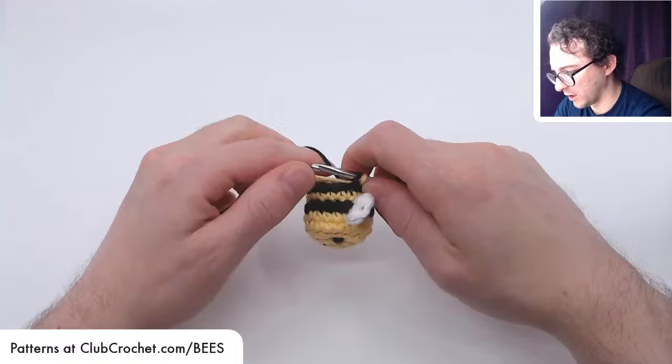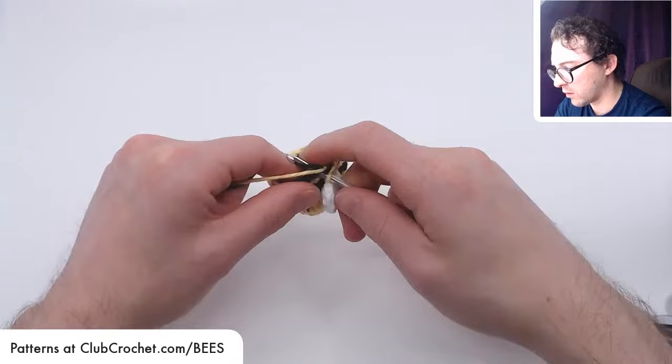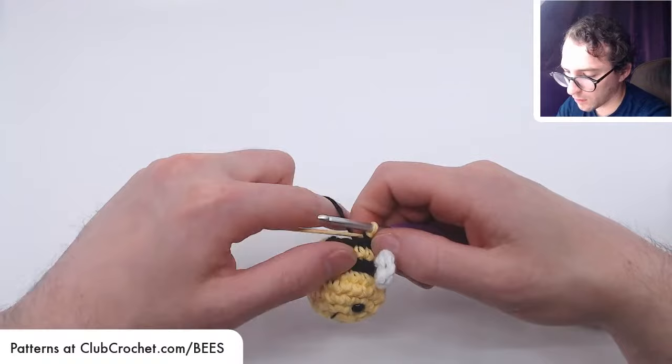1, 2, 3. Oh. All right, so we got another round done. The great thing about this pattern now is that we got those faces sewn on, all I've got to do is keep crocheting and then stuff it and sew it closed.